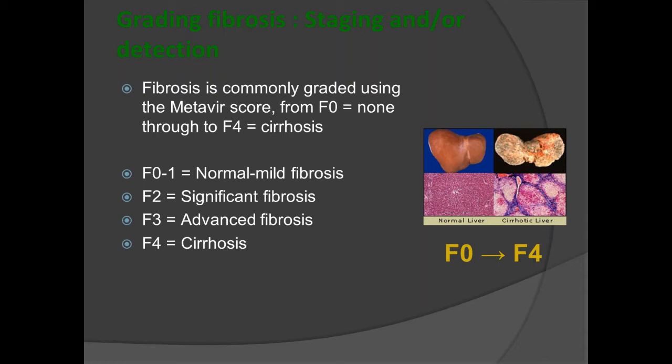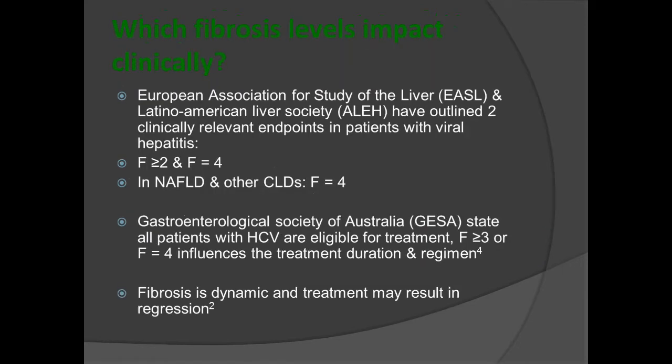So the ability for a doctor to know if and subsequently what degree of fibrosis is present in the patient's liver will indicate the course of the chronic liver disease in question. So we talk about, have we got fibrosis or have we got cirrhosis? And the most commonly used scale is the Metavir score. So we talk about people having an F0 to 1, which is just normal liver or only mild fibrosis, F2, which is significant fibrosis, F3, advanced fibrosis, and then F4, which is the irreversible cirrhotic stage.